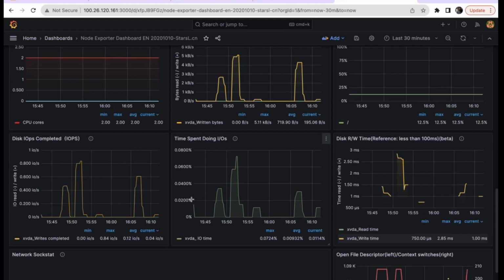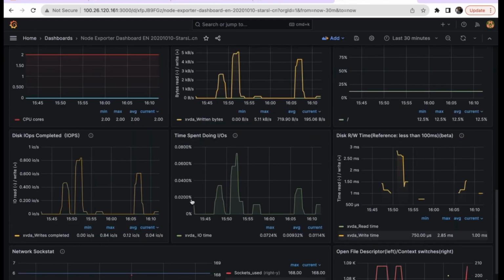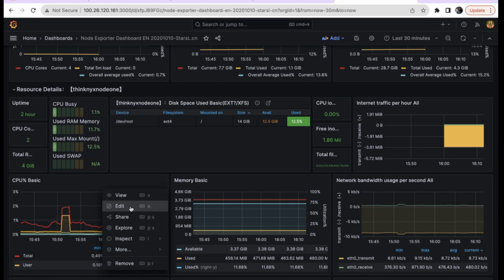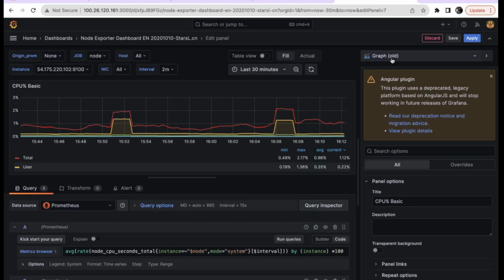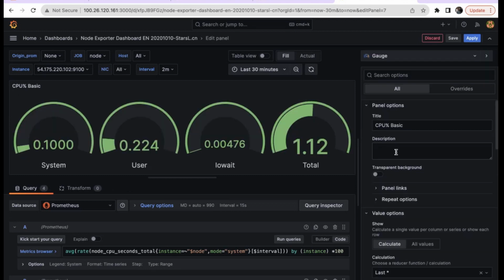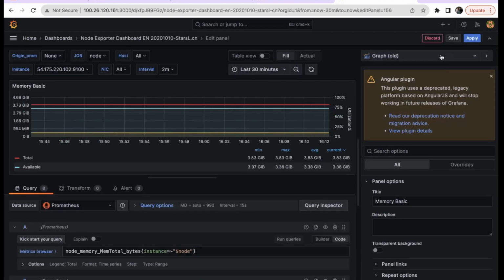For example, I don't want this to be displayed in this way. Come, edit, come here, show me in, let's say, a gauge. Save it or apply it. Come here. I don't want this to be displayed like this. Come here. I want this in a stat format.